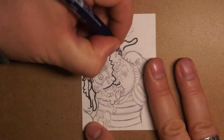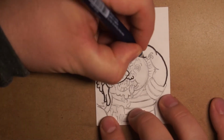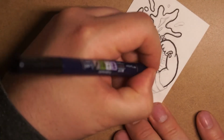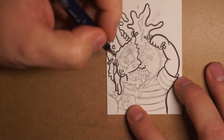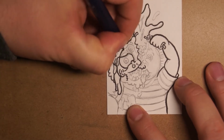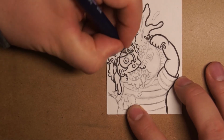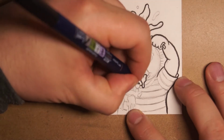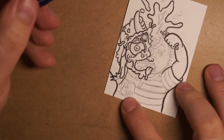But all in all, this one went pretty quick once I actually laid it down on the card. I did a fair bit of pre-planning on this one. Since it wasn't like the original card, I did sort of sketch it out, play with it a bit in Procreate, to see what it would look like splitting the head. I didn't include that here, but it definitely helped with sort of envisioning how I wanted it to look on the card.